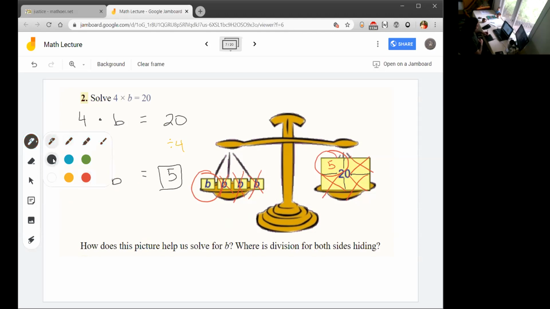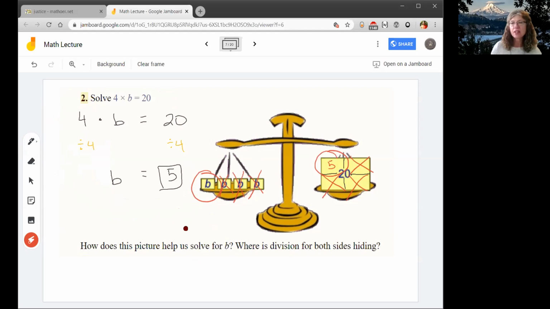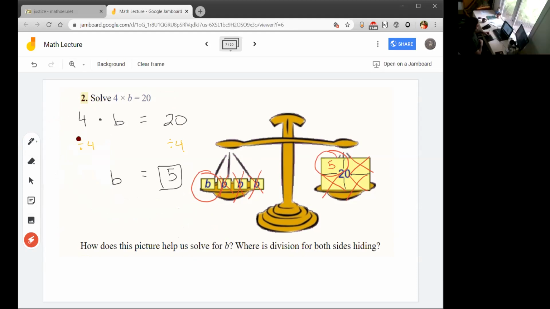What we want you to do on your paper is this part. Just solve the equations in the way you may have seen before. If it helps you understand why it works, then the picture is good, but no one is going to draw pictures of scales to solve these problems. And each side of the equation that we're working on is the letter plus whatever, and then equals is dividing the two. I think I understand what you're saying. The left side of the equation is the left balance weight. The right side of the equation is the right balance weight, because we're saying the two things are equal.